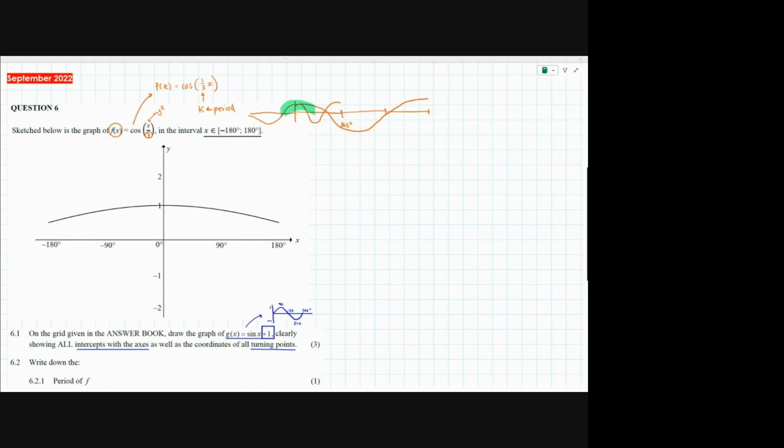Right, good. Okay, so just be careful. A shift left or right would be in the brackets because that's affecting the angles. Because this is a +1 outside of my bracket, so outside of my angle, this is a shift up or down. So like I said, a shift left or right would be something like sine, and then I would put my brackets, let's say x plus 15. In the brackets, left or right. Outside of the brackets, +1, up or down. So just be very careful.